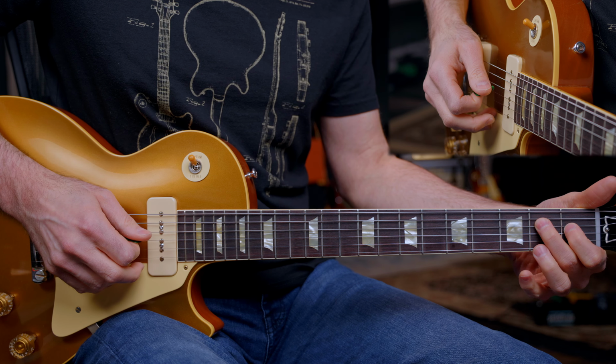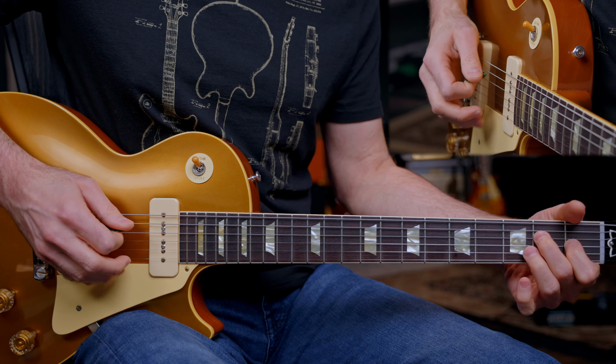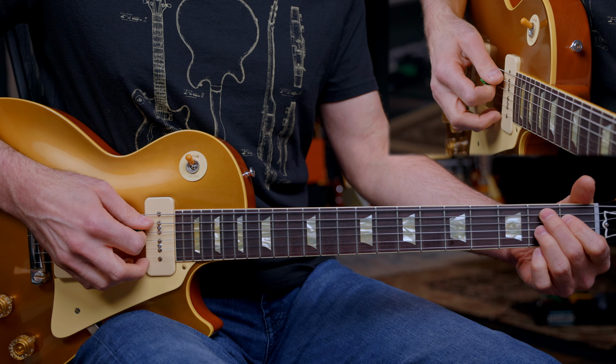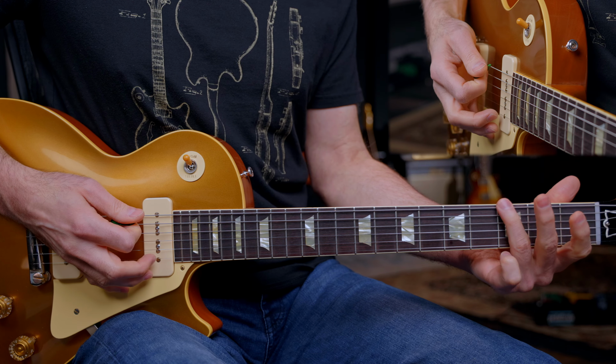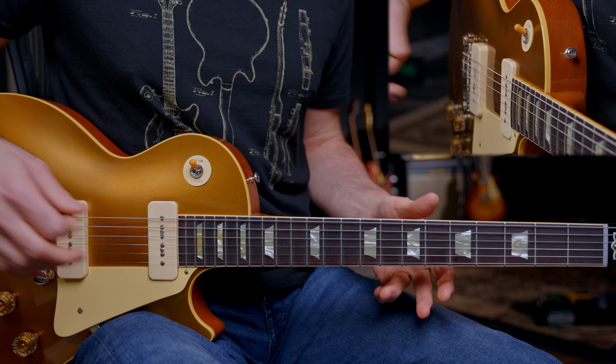Now hammer on, open to first fret. Then we're going to walk up to B7. It's 1-2, B7. Now this, quick hammer here, and then third fret with your third finger here on the low E string. So it's a pretty basic little intro lick that you can do. It sounds great if you ever want to play a blues by yourself or any kind of beginning intro piece.